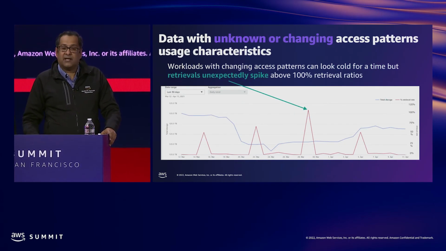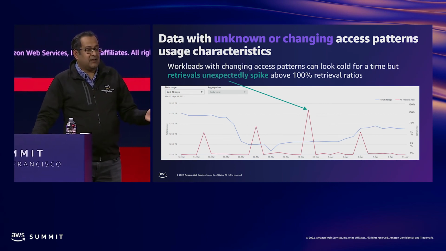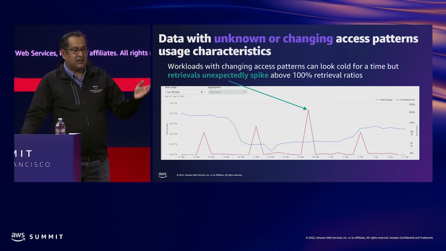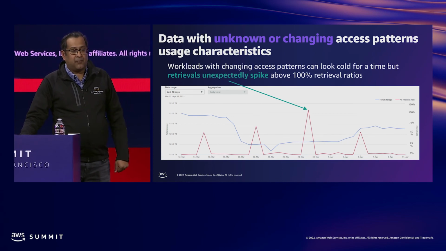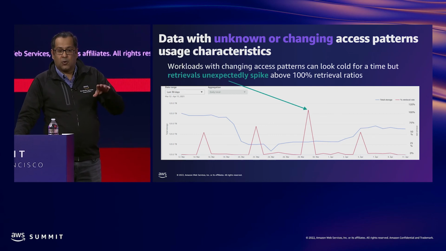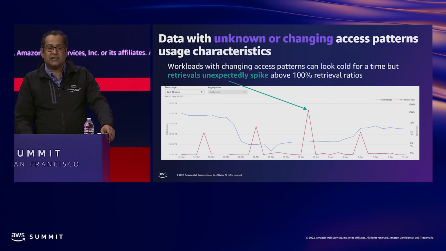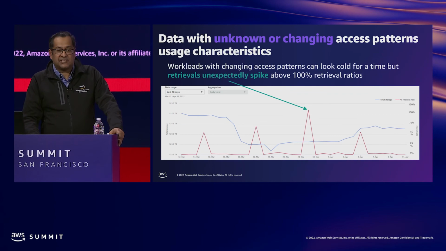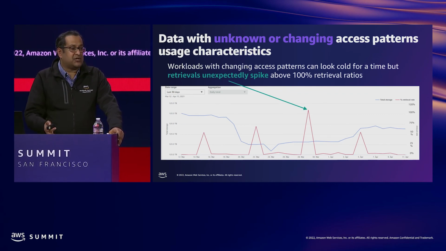You can also use it to identify data which has unknown or changing access patterns. So for example, here, you can see that this is very spiky data. It is hot, cold. You can see, in fact, at some point, you're even retrieving over 100% of the data that you have. You can see that there's no pattern here. Hot, cold, all the time. This indicates that it is data with unknown or changing access pattern. And for this one, you can then say, for this bucket, I'm going to use intelligent tiering, right? And automatically save data.